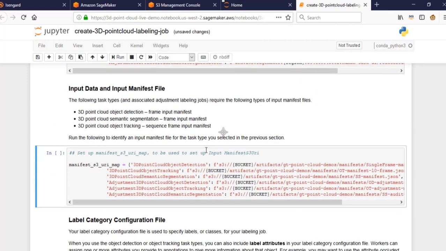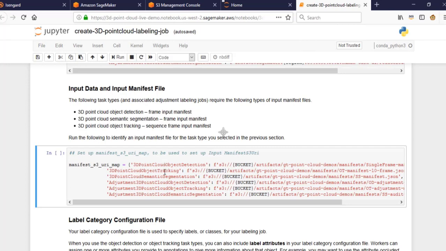Next, we also have a map for the S3 URI, right? So this is the manifest. The manifest is going to be specific depending on the task that we're doing, right? So for object detection, we're going to use the single frame manifest.